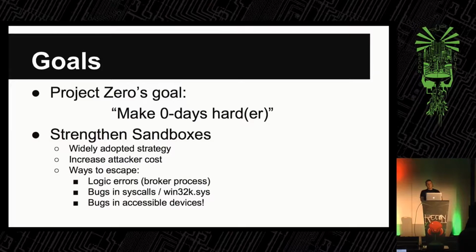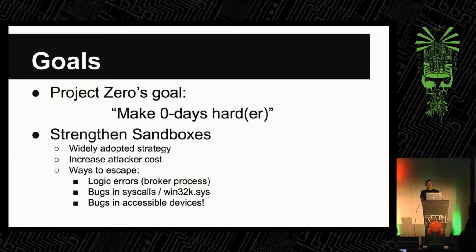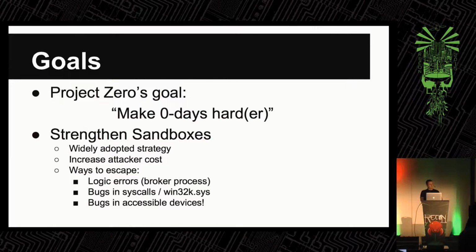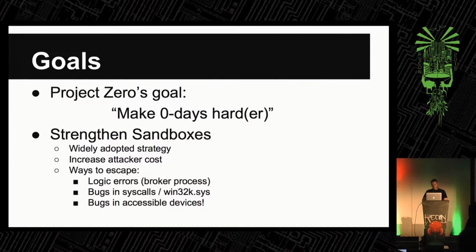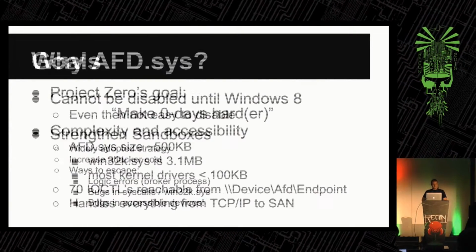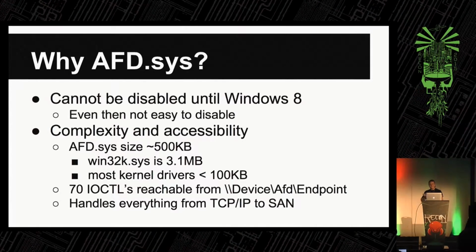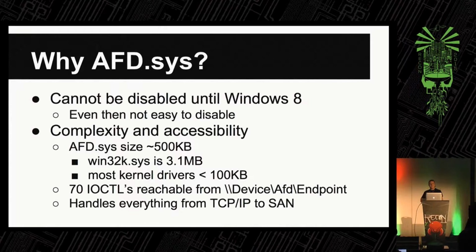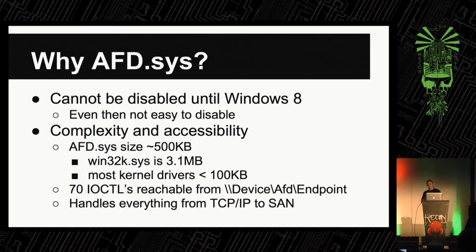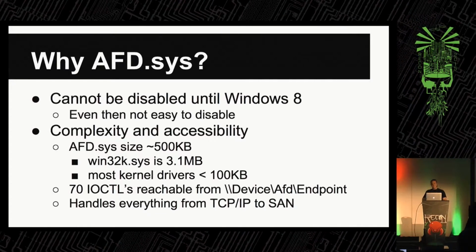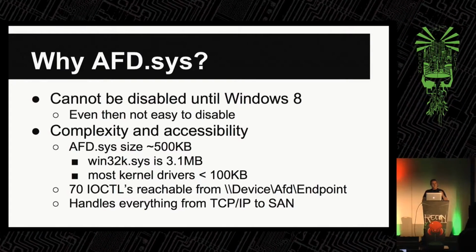The one that you don't see a whole lot of people talking about is accessible devices. So AFD being accessible, and there's also your USB hub, which is accessible through most sandboxes as well. This is a not often talked about attack surface for the Windows kernel and sandbox escapes in particular. And you actually can't even disable this until Windows 8. You could go in as an administrator and change the permissions on the device, but then no one can make socket calls on your computer, which is not something you want to do. In Windows 8, you can use an app container with a lowbox token and disable that specific file, but that's not a simple process to do.